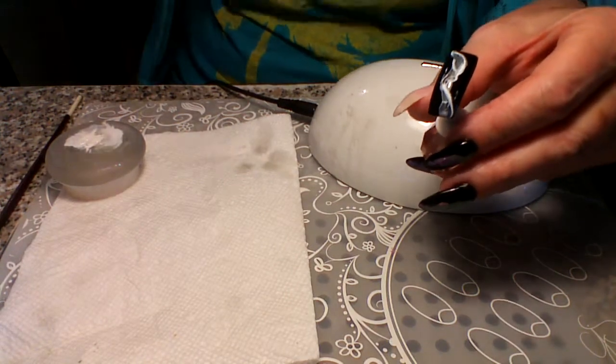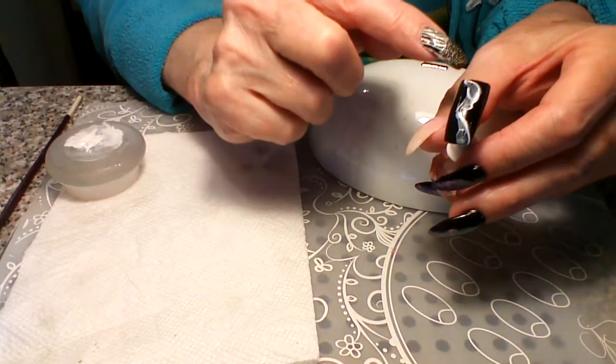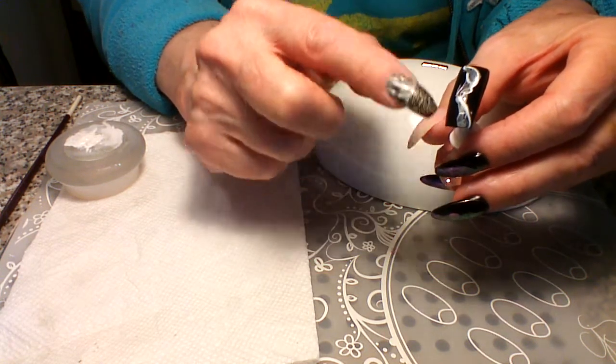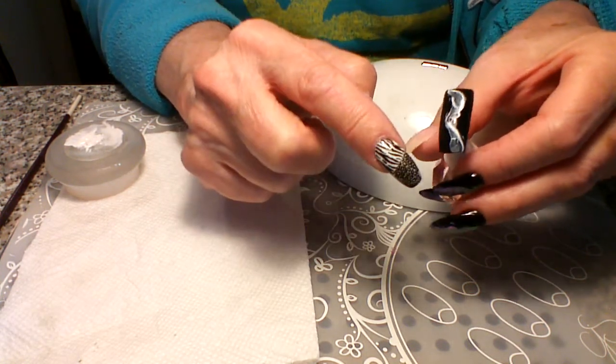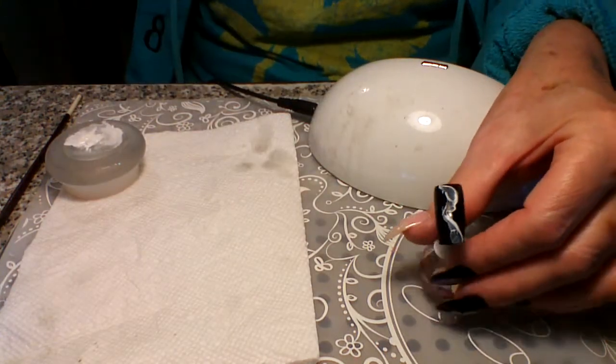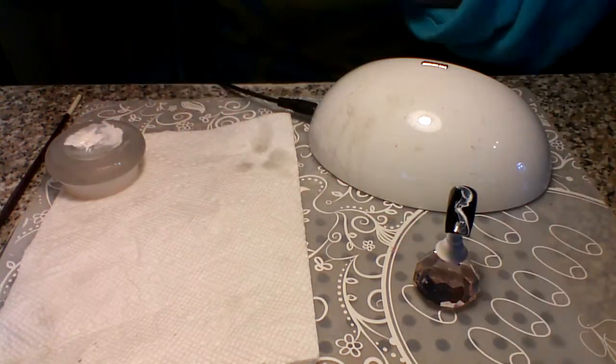So you can put a coat of clear polish over this, or Bundle Monster smudge free, or gel over this if you want to. So if you're afraid you're going to mess it up, I'm not going to do that just to save time.